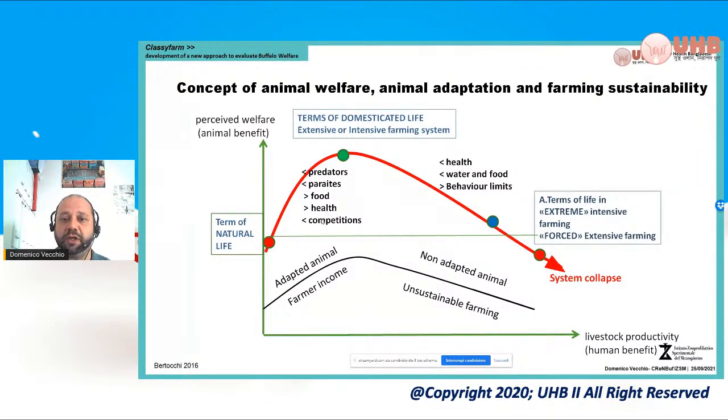When the intensification is balanced with animal exigence, structure, and management quality, we obtain an optimization of the resources and income. Otherwise, when the intensification is exasperated, like in this case on the farm, we obtain an unacceptable welfare level and the presence of problems in the farm that require a cost to be resolved and, many times, an increase of impact on the environment.